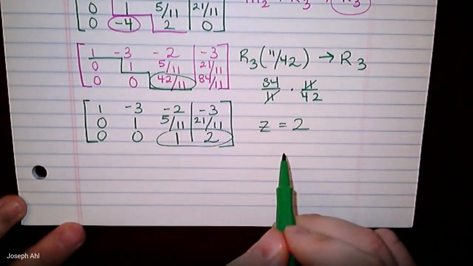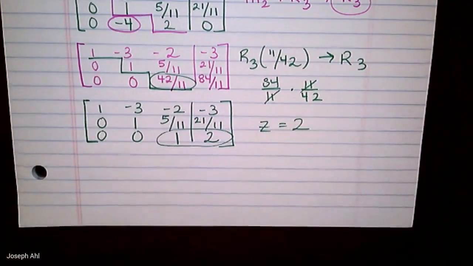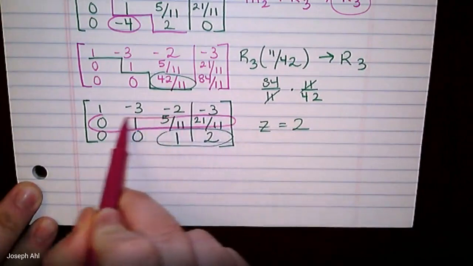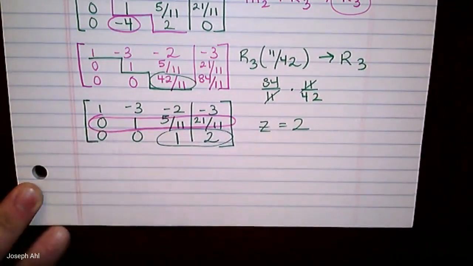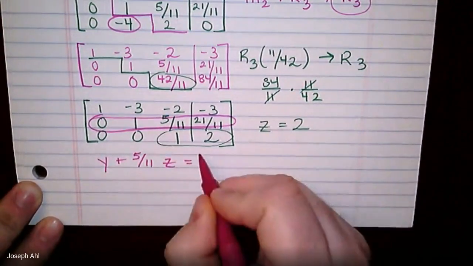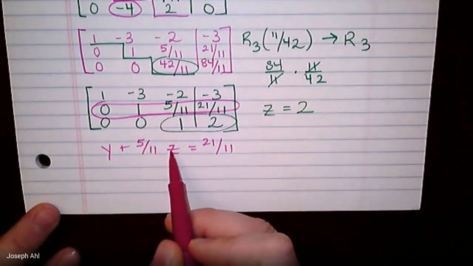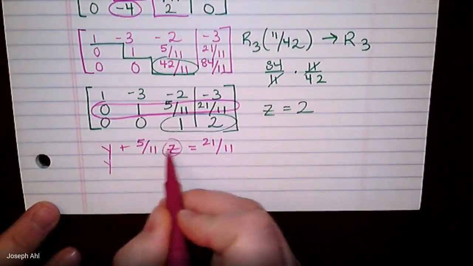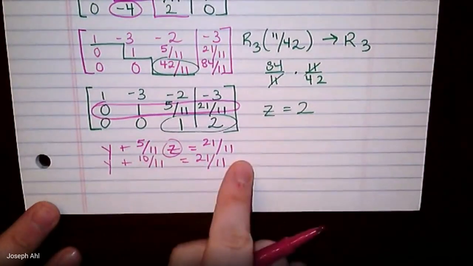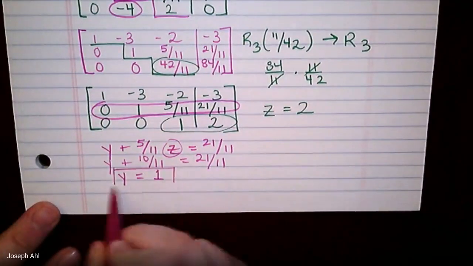All right. So we've got z equals 2. And now I'm going to go up to the second equation, and I'm going to use that to find y. You got to go to the second equation next, because that second equation has no x's in it, which is good. So what does that second equation say? It says y plus 5/11ths z equals 21/11ths. So go ahead and plug in your value of z, which is 2. So if I plug in a 2 here, 2 times 5 would make that a 10/11ths up there. And if I subtract 10/11ths to this side, 21 minus 10 would be 11/11ths, better known as 1.